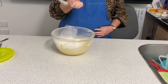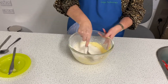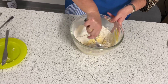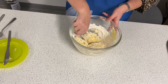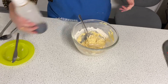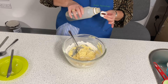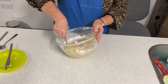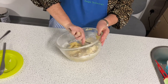Now I'm going to fold this in, which means using a figure-of-eight movement with your spoon. Don't be tempted to just stir it or whisk it in, because we'll lose a lot of the air that we've spent time incorporating into the sponge mixture. I'm also going to add a flavouring — about a teaspoonful of vanilla flavouring, just about half a cap. Don't do it over your bowl because if you slip you'll ruin your mixture. Get that teaspoonful going in there and carry on the folding, getting the sides of your bowl and any little bits of flour remaining.